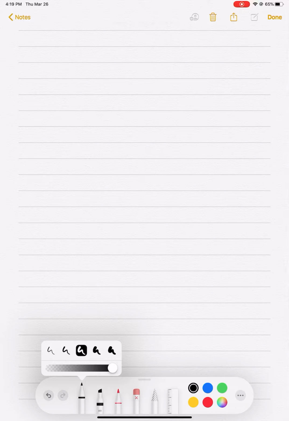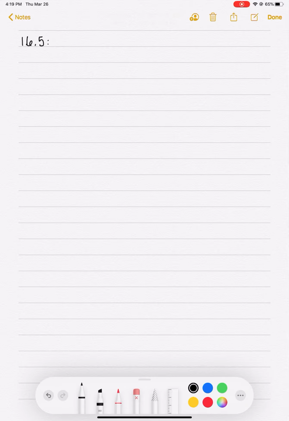And the last thing that we're going to talk about today is in section 16.5, which is on strong acids and strong bases. And we're not going to finish this section today. So we're only going to do the first half of it, and then we'll do the other half tomorrow. First thing that we need to do is define strong acids and strong bases. And we're going to start with strong acids.